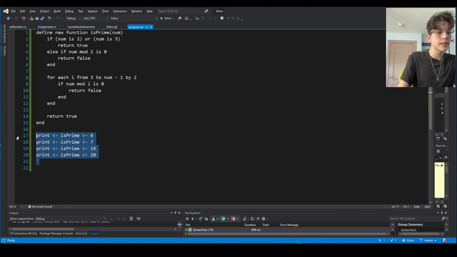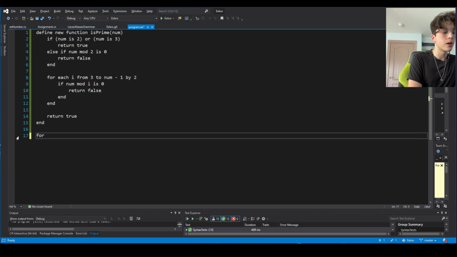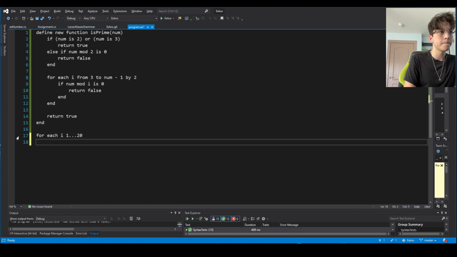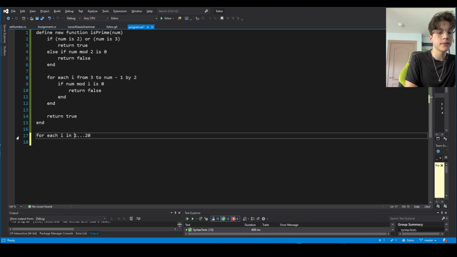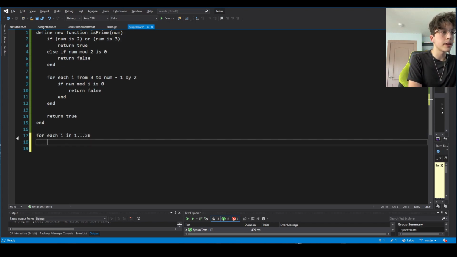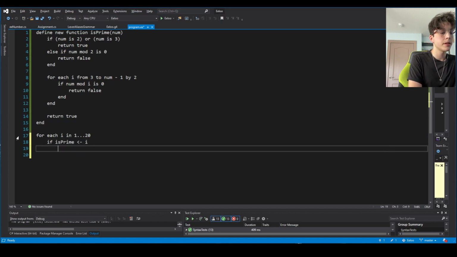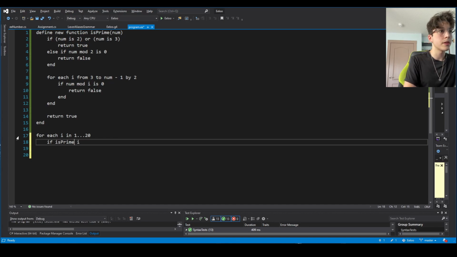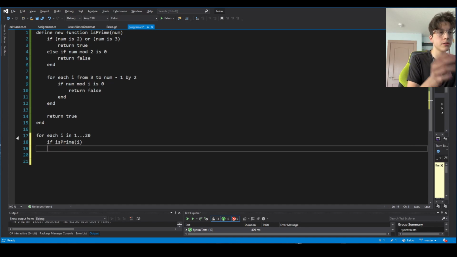Great. Last thing, just write a little for loop for each I from. I'll actually show you a different range syntax here. This with the ellipsis also works. I in. Then we can say if is prime I, and actually this is also a valid way to call a function, the classic way.